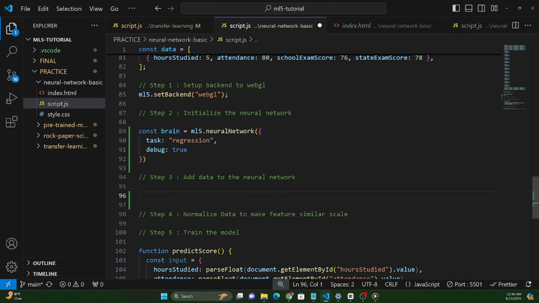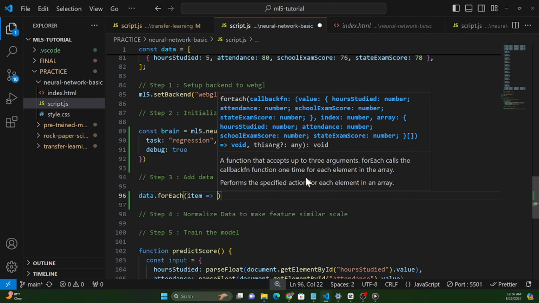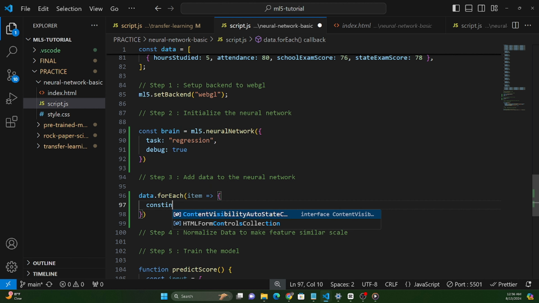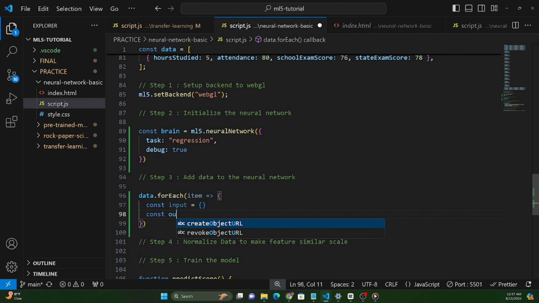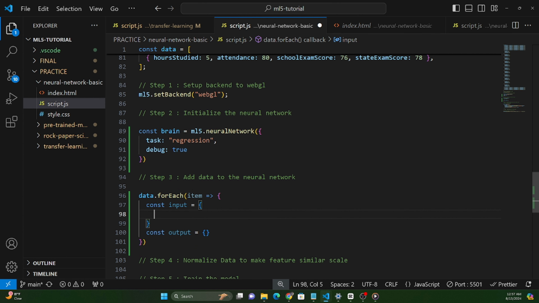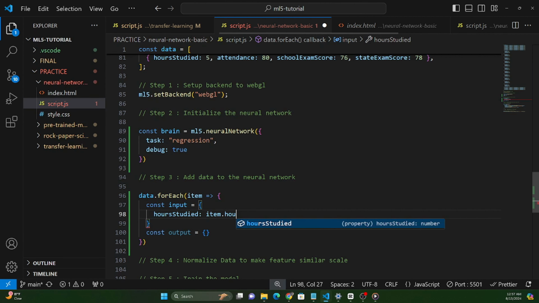Next, we have our data set, and this is in some ways like us creating the flashcards. So I'm going to say data.forEach, and I'm going to have each of these items displayed. We're going to have an input, the input features, and then we're going to have our output. As our input, we're going to add some of the features that we want to pay attention to. Remember how I talked about the different types of features out there. So we're going to have the hours studied, item.hourStudied, like so.